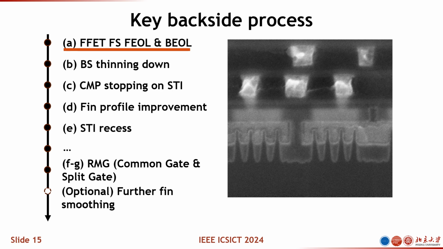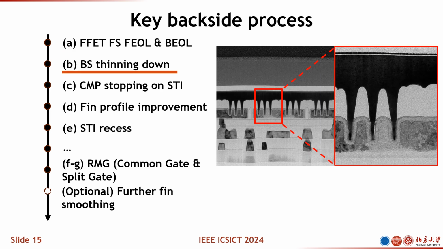And then what would you do next? Actually, you bond the wafer to a carrier wafer, and then you flip the wafer. And here shows the result after the wafer flipping, when we do the substrate thinning, and this is the result of a partial substrate thinning. You will have around 40 to 50 nanometer of silicon over there, because this is just a partial silicon thinning.